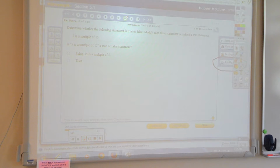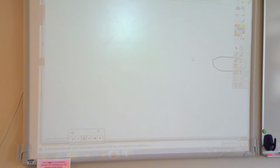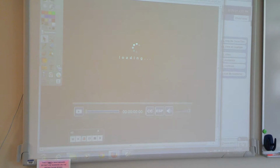Okay, no big deal. Let's pull up another problem, and the reason I want to pull up another problem is because there's other things like this problem, question 14. And if you look at this one, you've got something else here. It's called animation and video. Well, let's see if the speaker bandit has turned off the speakers. Yep. There's a teacher around here that turns off the speakers and he or she pulls the knobs off. Like that's going to stop somebody from turning the knob. And hit the video button. This is for you visual learners. Mostly people that like to look at pictures. And eventually the computer will play it 15, 20 minutes from now. I have no idea what's wrong with this computer, but something is wrong with it.